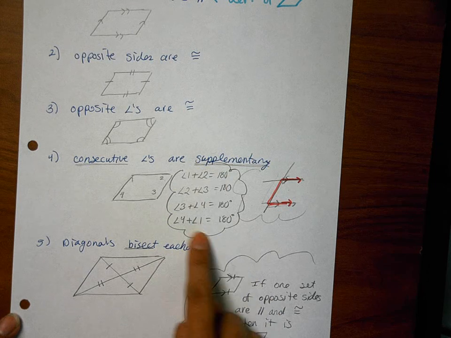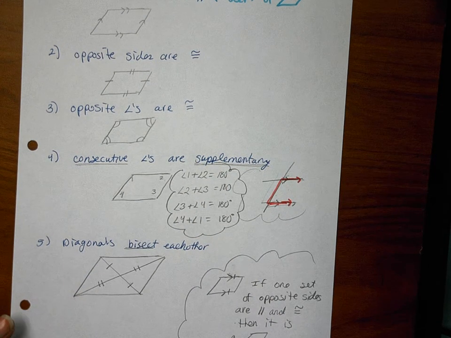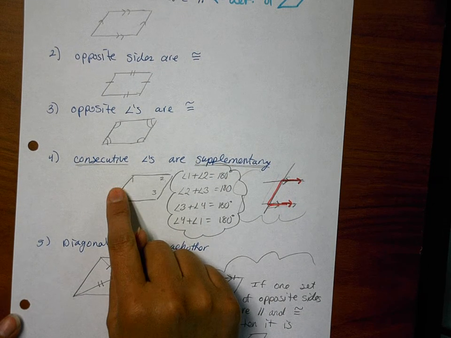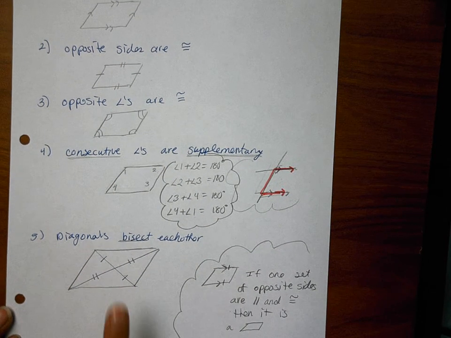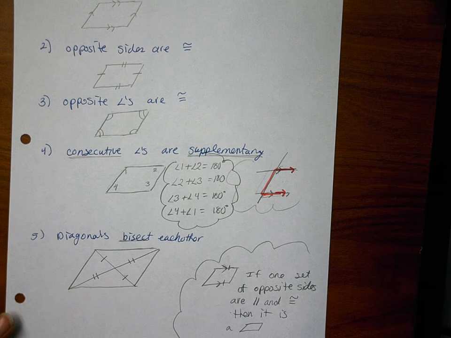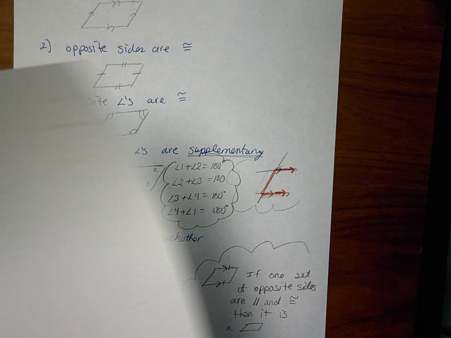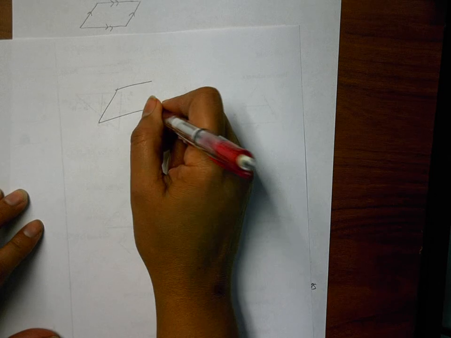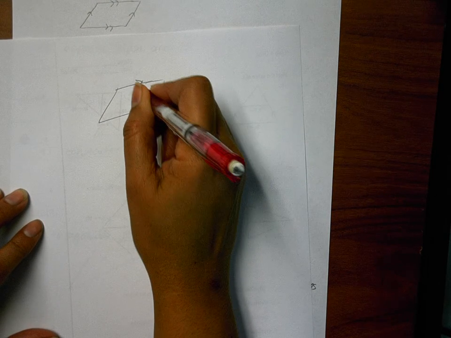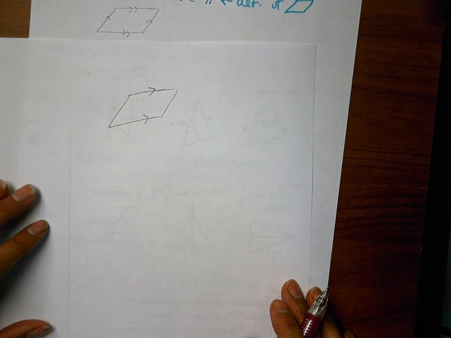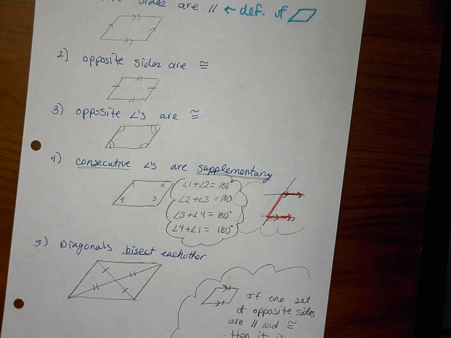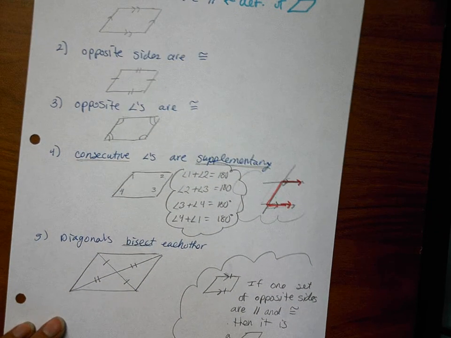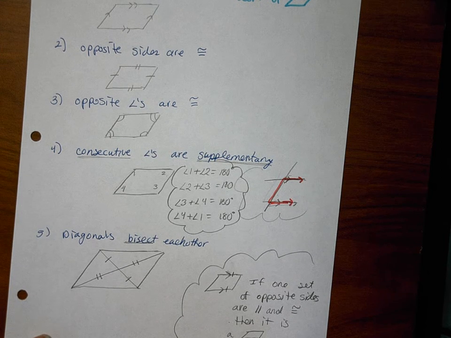They may give you something like this, and you would say yes, because consecutive angles are supplementary, or they most likely give you numbers in here. And as long as consecutive angles add up to 180, you would say yes. Here, you would say yes, because diagonals bisect each other. Now, if they give you an image just like this, and that's it, no, there's not enough information. We don't know if those two lines are parallel. But if the image looks like this, where one set is parallel and congruent at the same time, then yes, you can say it is a parallelogram.